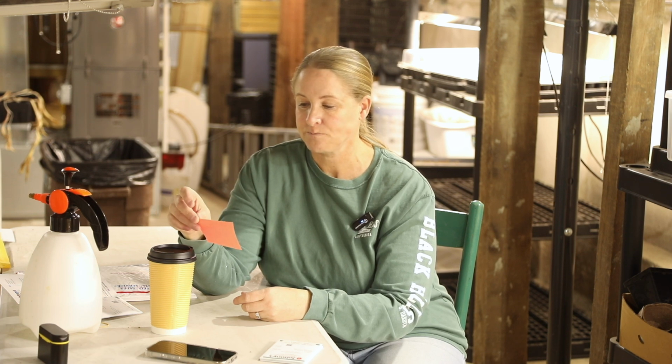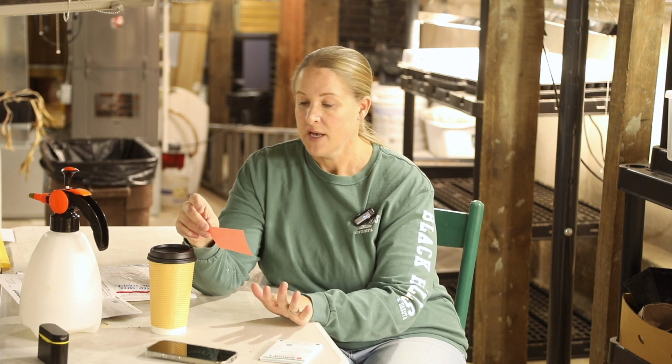I need to start some Rudbeckia. I'm still waiting for my Geo order to come, and that is where the bulk of my Sahara Rudbeckia seeds are. So I hope that comes this week because I need to get that started. Straw flower, of course. I'd like to start some more yarrow. If I have any more stock seeds, I need to start those. However, I may have already started everything I have.